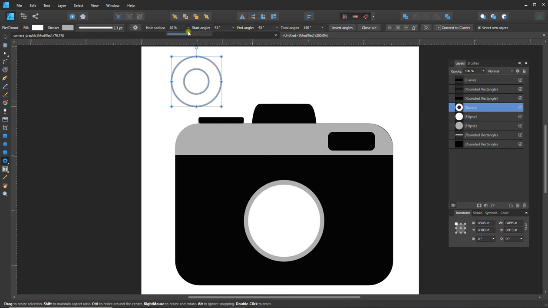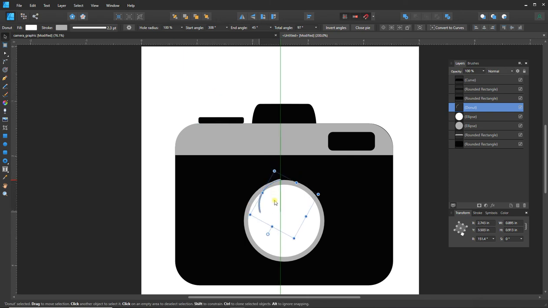So let's get rid of the whole radius. And then I'm also going to adjust the start and end angles of this. So I'm going to just mess with this slider until I get about 1/3 to 1/4 of a circle here. And so now I can actually just leave the end angle alone and just grab this rotation thing and spin that around. Go to the move tool and just drag this into position.